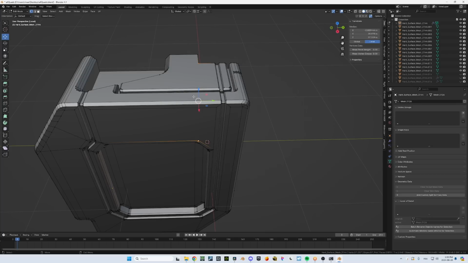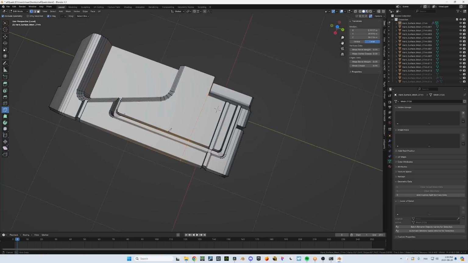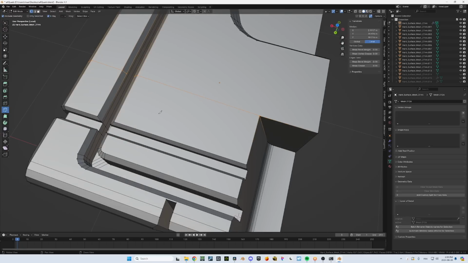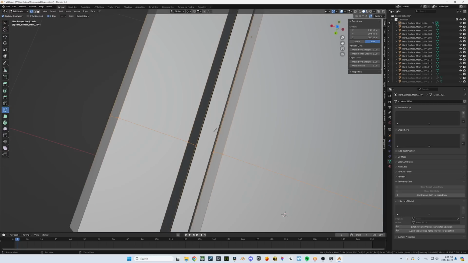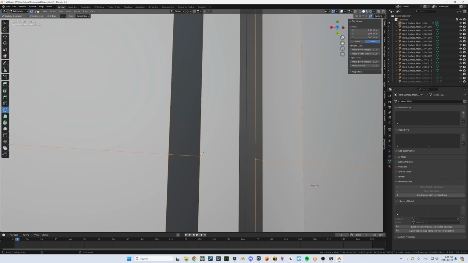I can also try to connect points that I know are aligned and will be connected for sure. So for example, this one here, I will use the knife tool and just cut like this. Now you have to make sure that everything has been cut properly, like inside the groove here. Maybe it didn't work all the way. Yeah, that's what I thought. So I will have to fix this area here. So just cut from this one here to this one.